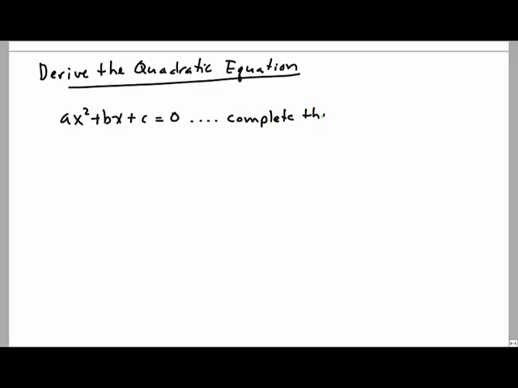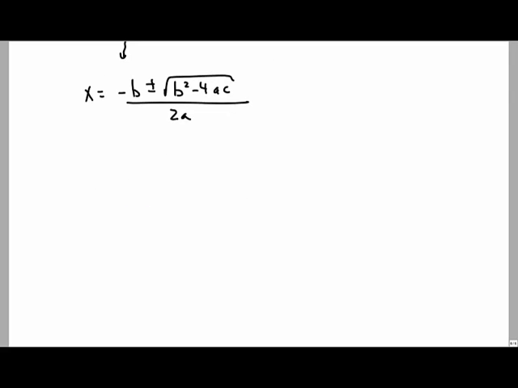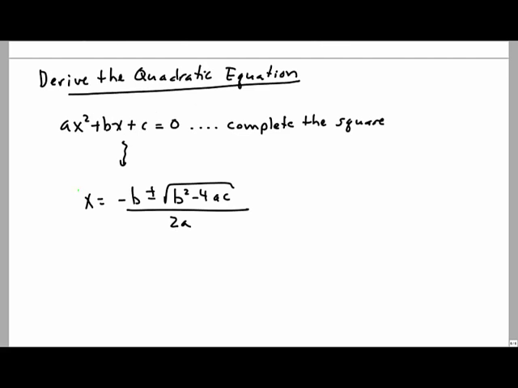The difference will be that above I did not have two sides of an equation I was working with. I just had the one. So here I'll subtract the c, and then I'll add to both sides instead of doing the addition and subtraction on the same side. And after I work through this, I get the quadratic equation, x equals negative b plus or minus the square root of b squared minus 4ac all over 2a. Again, you're going to run through this process by completing the square to come up with this quadratic equation. Now this is one that we usually have memorized and that we can usually go to solve any quadratic equation.